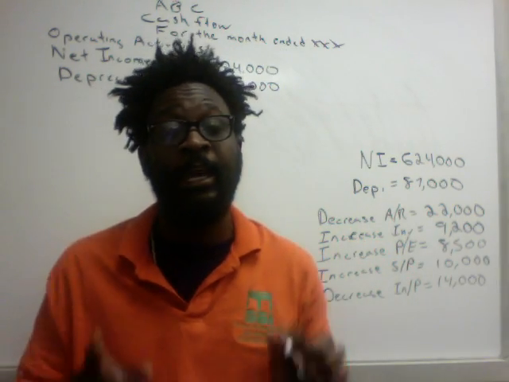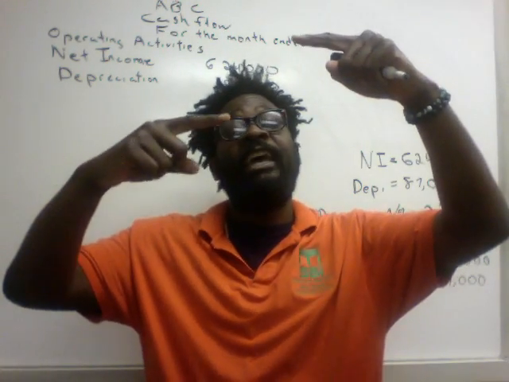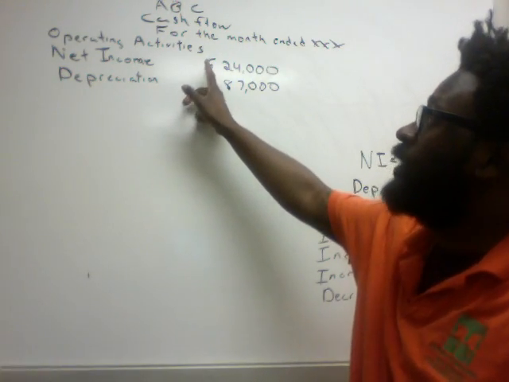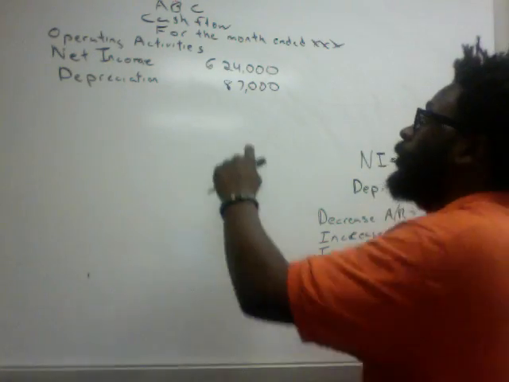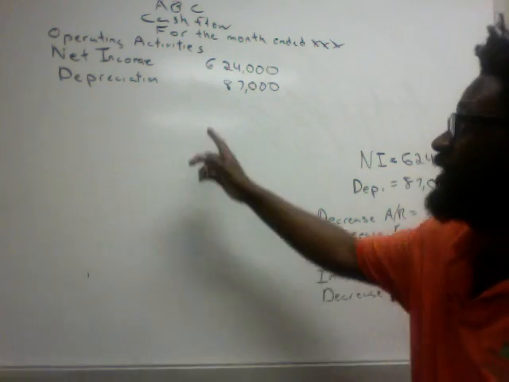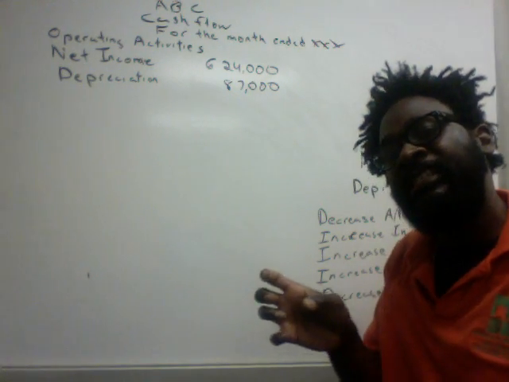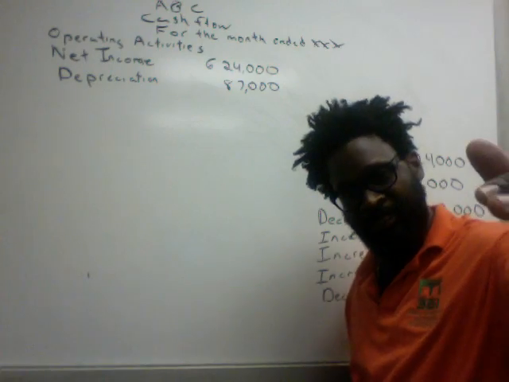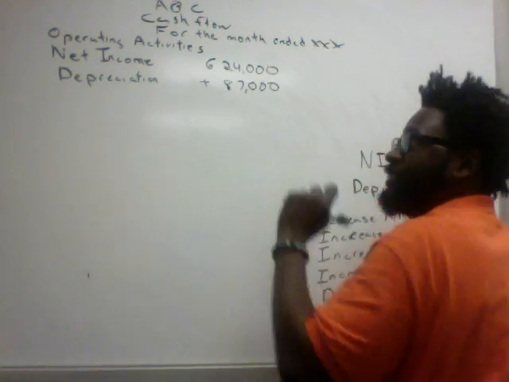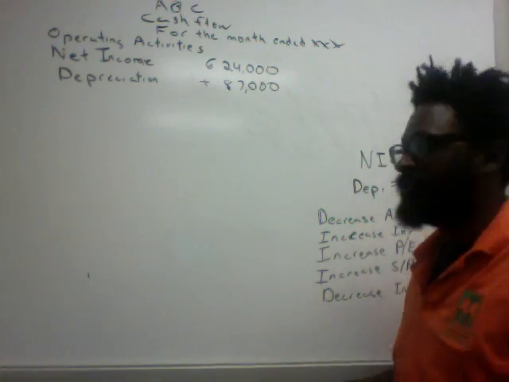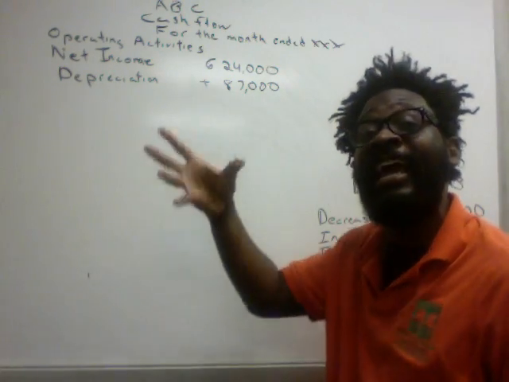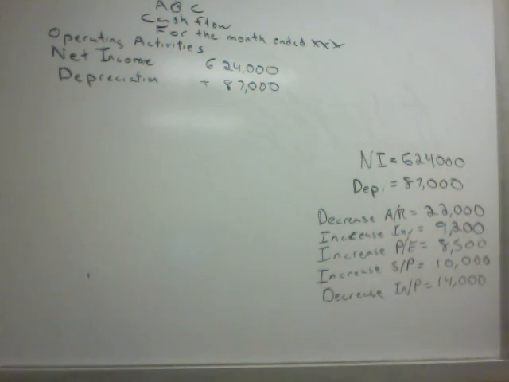Depreciation expense is debited and accumulated depreciation is credited, so there is no cash related activity. However, depreciation expense takes away from net income, even though it's not cash related. In reality, we want this net income number to reflect solely cash related activity. We already know that depreciation has been deducted to get us that $624,000. But since depreciation didn't have any cash activity, it needs to be added back into this number, again because it has no cash effect. So anytime you have a depreciation or an amortization, you always add back. Earlier I said subtract, I meant add back. Always add it back. Okay? So you add back depreciation.